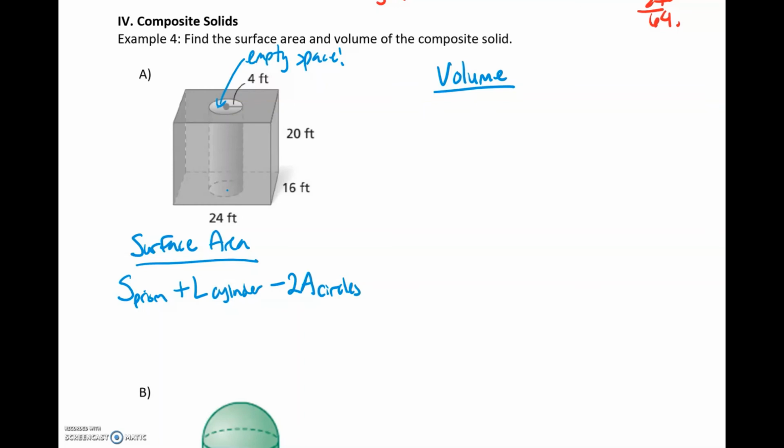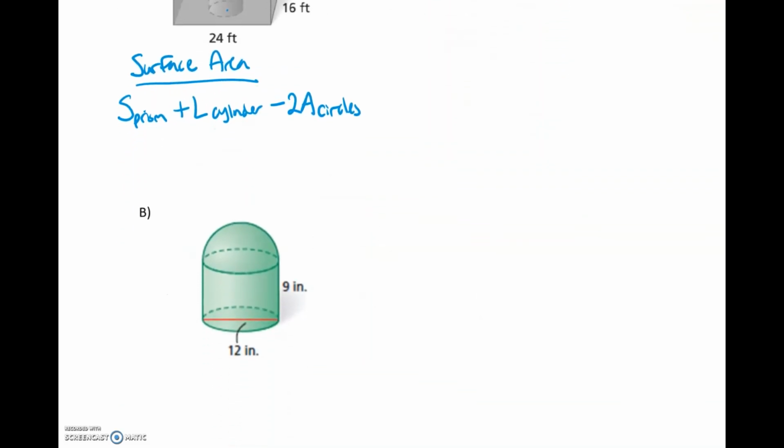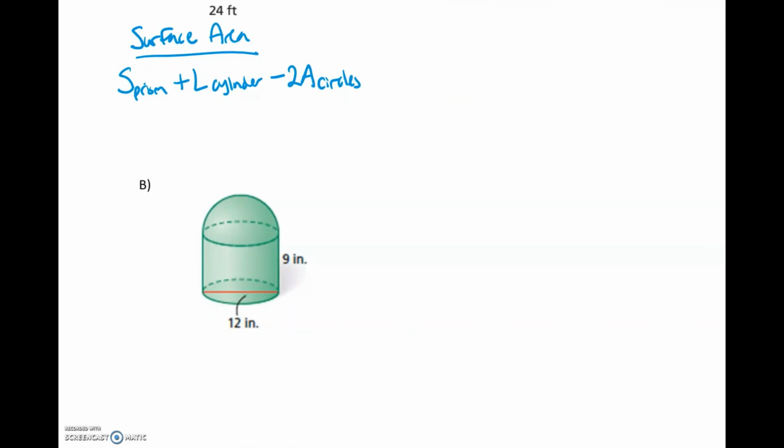So volume is straightforward. We're either adding or subtracting. No necessary additional subtraction because of extra space or whatever. It's just either you're going to add it or you're going to subtract it. So we're going to take the volume of the prism and then take away the volume of the cylinder. All right, so that's our plan. I'm going to come back and do the calculation so you guys can check your answers in a bit, but let's go ahead and think about a plan for part B. So you guys think about this. What do you think you're going to do for part B?